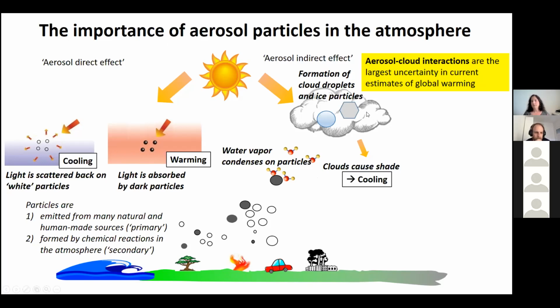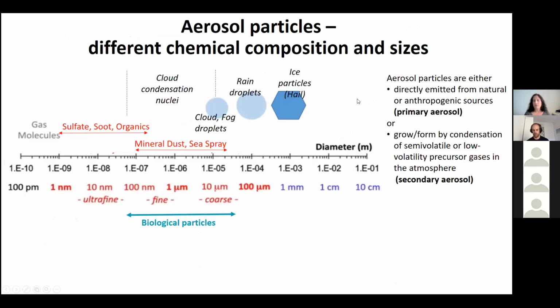And so of course, it depends on the meteorology and on the thermodynamic conditions, but it also depends what kind of particles there are below the clouds and what kind of particles form ice and which don't. And because these interactions of particles with clouds and the different cloud phases, so liquid or ice, are so complex, aerosol-cloud interactions still count as one of the largest uncertainties in our current estimates of global warming.